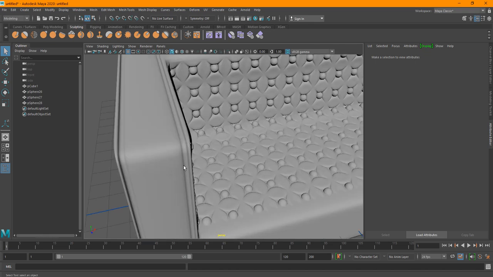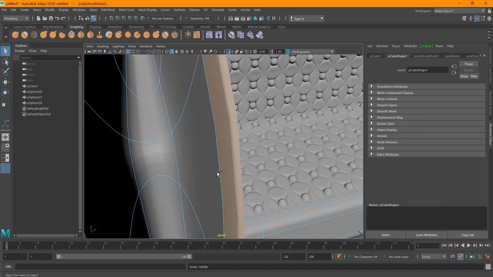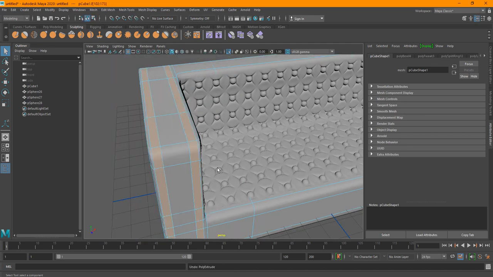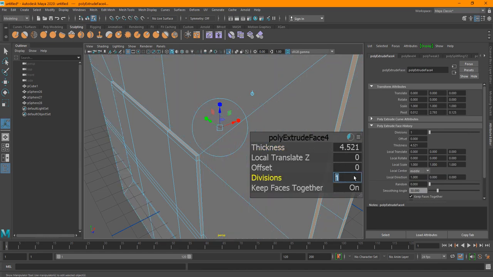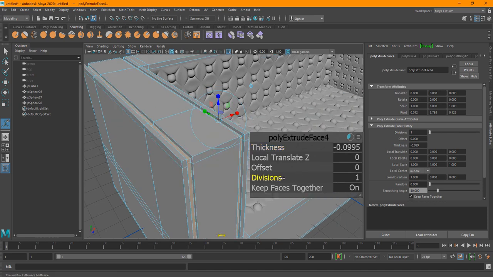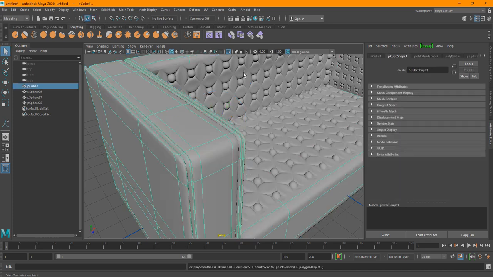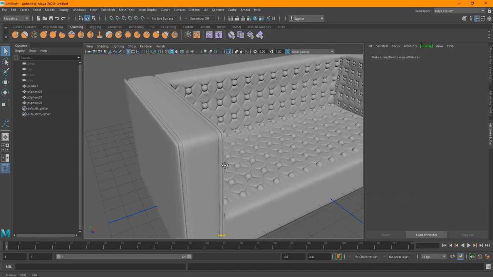Or if you want it to be a bit sharp, you can go Control Z a few times, select this, extrude it and bring it down. But what you can do is add some divisions to make it a bit sharper. So that's it.